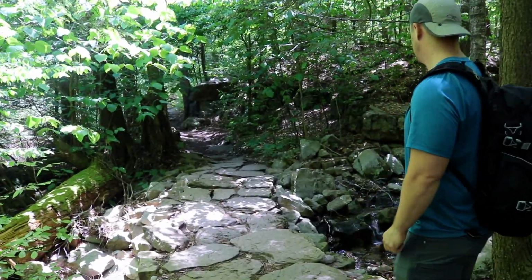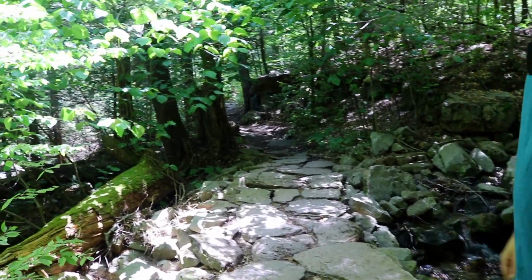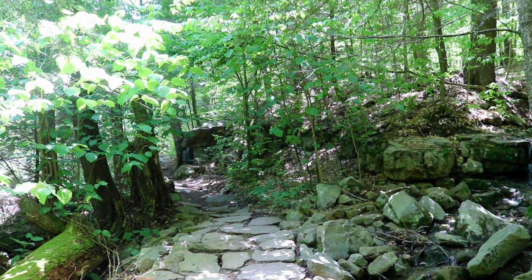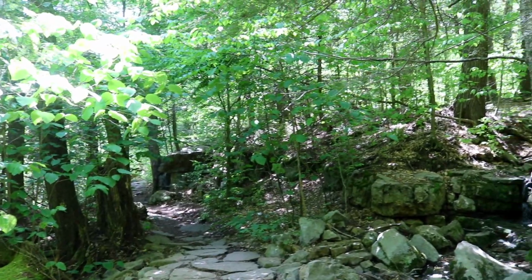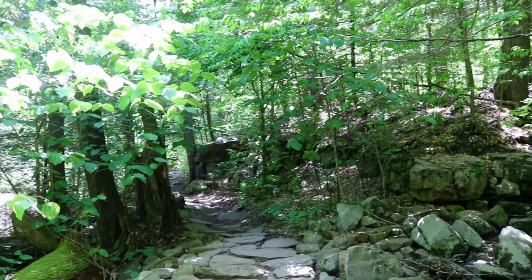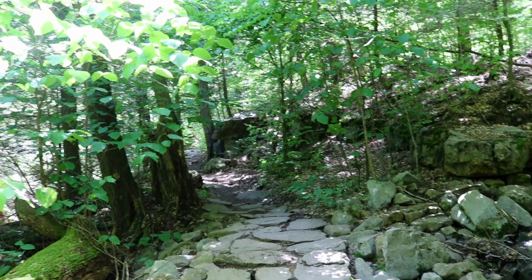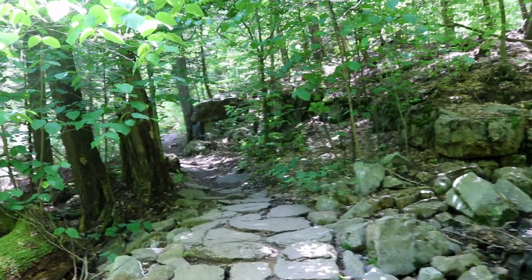Yeah, hats off to the trail crew, because moving these stones and getting them all lined up like this is a lot of work. I did the trail crew in New Hampshire, was it 6 years ago? Yeah, we had to carry all the equipment up the mountain and then actually start the work. So it was the most physically demanding thing I've ever done.